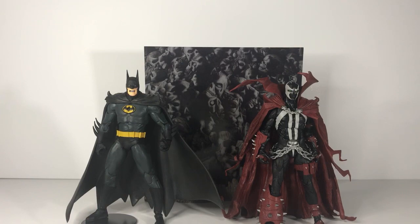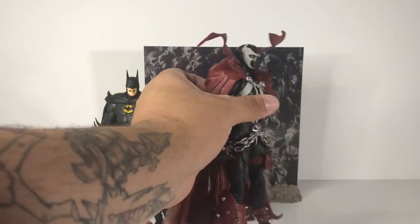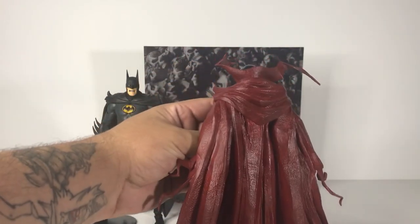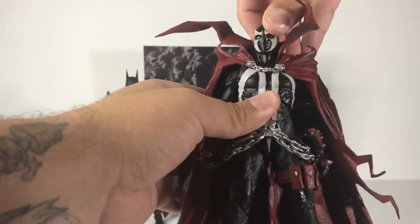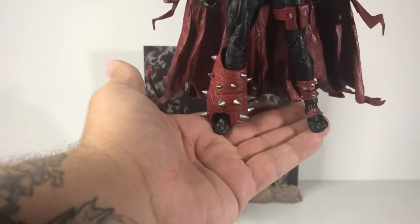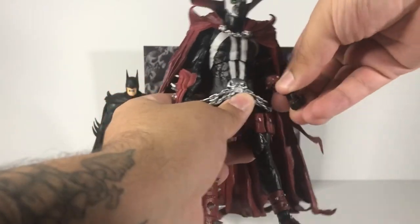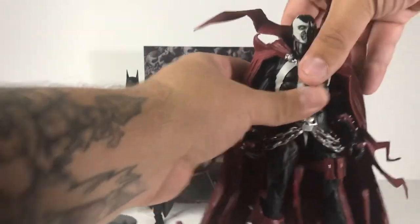I feel like Spawn, because this is his child, his bread and butter that he's good at, is Spawn. So the cape, phenomenal. I do love the red all throughout here of the cape. The flow of the cape is just, I just love it, man. Even the face there, you kind of see has the skull mouth showing a little bit through the mask. And then of course on the toes there, you can see the little toes peeking through. This is just really gnarly, dude. I love it.